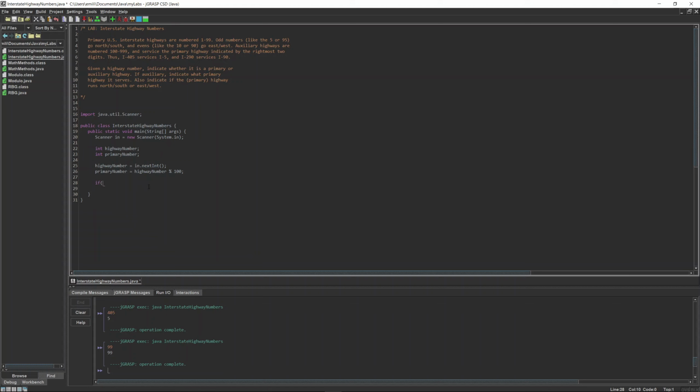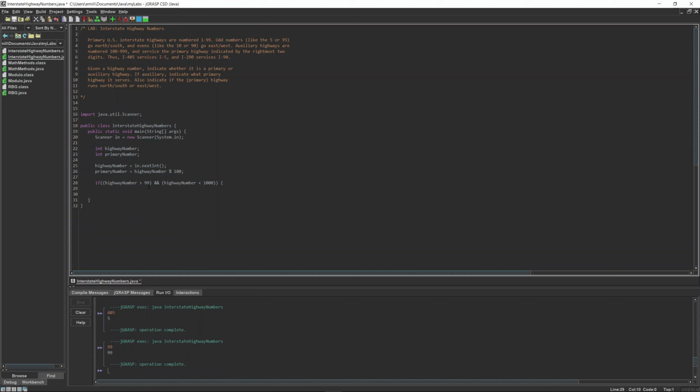So first off is if the highway number is greater than 99, which would make it auxiliary, and I don't want it to be any number greater than 99 because that can go up to infinity, I would say and highway number is less than 1000, so that it goes to 999, then proceed to this body.